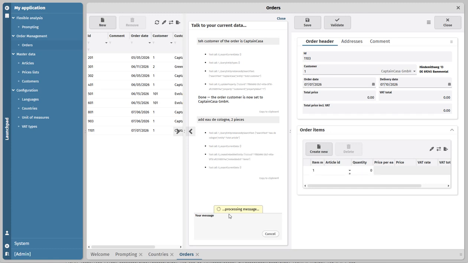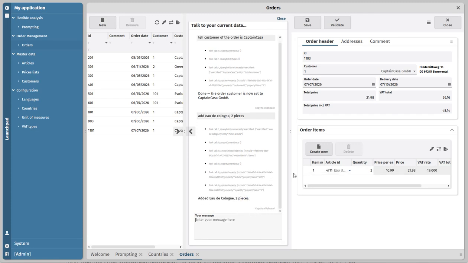It adds a new item. In the item, it sets the article eau de Cologne 4711. So you see, the data which is set by the large language model is the article and the quantity, and it created the item. The calculation of the price is all done by the business logic on the right side.